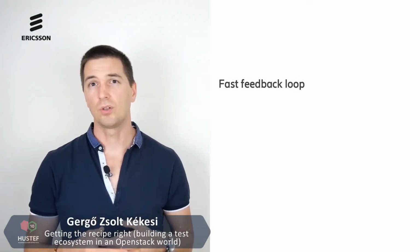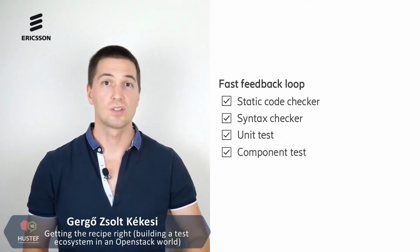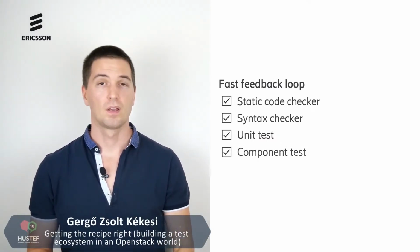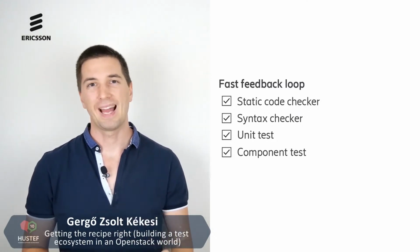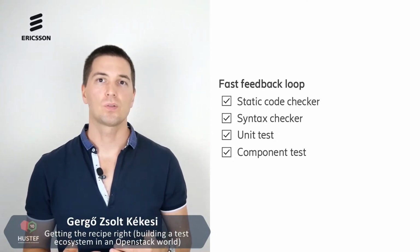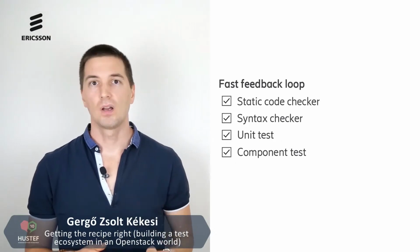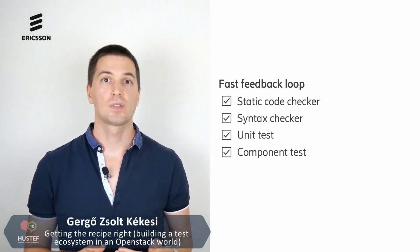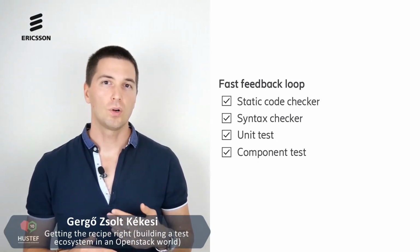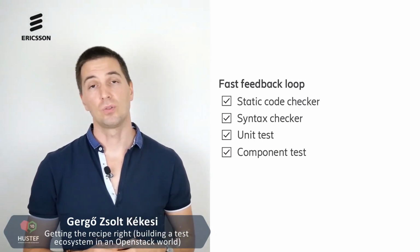As a test coordinator, you dream of static tests, of syntax checks, of unit or component tests created by your developers that are triggered automatically. You want to find the faults as early as possible. If you are lucky and use open source components, then you have a high chance of finding existing unit or component test frameworks that you can reuse. If not, then work with your developers to introduce one. At the very least, use the readily available static code checkers.